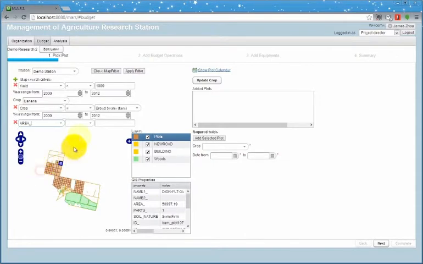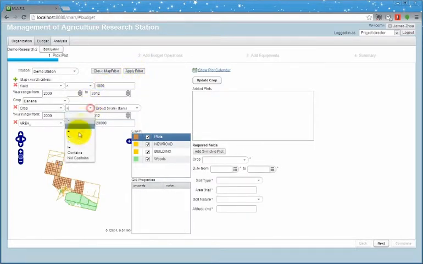In this example, the filter will look for plots that have, in the last 12 years, had a banana planted on them with an average yield greater than 1,000 kilograms. The plots also have had to have beans in the last 12 years and must have an area larger than 2 hectares, or 20,000 square meters. Click the Apply Filter button to apply the filter.